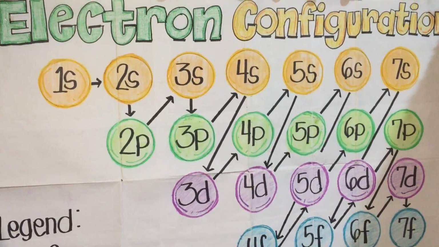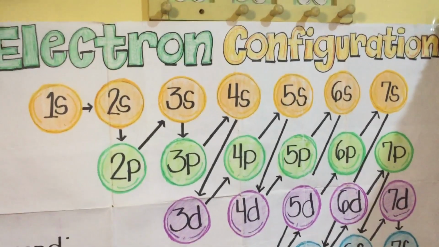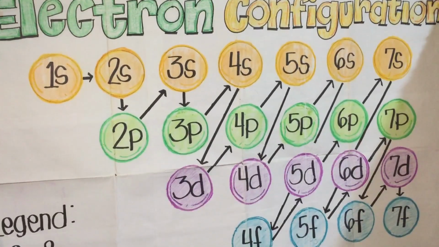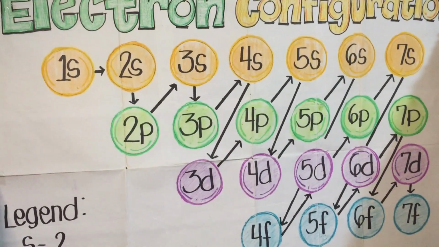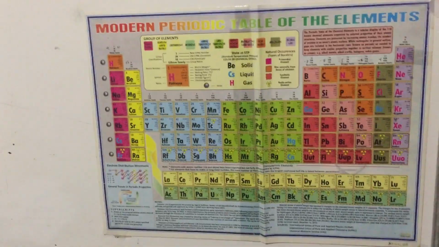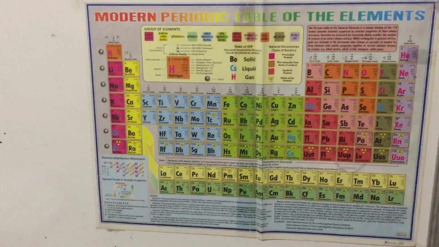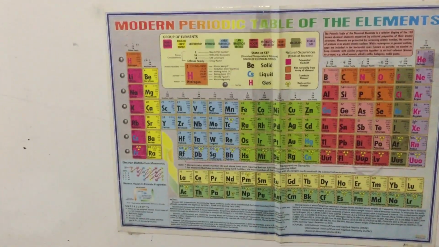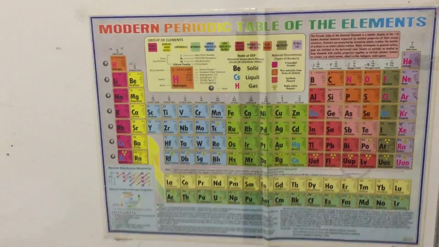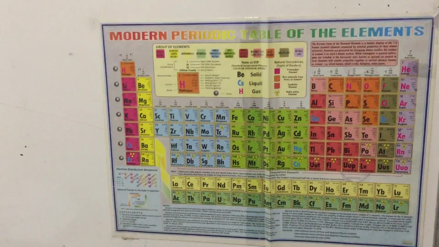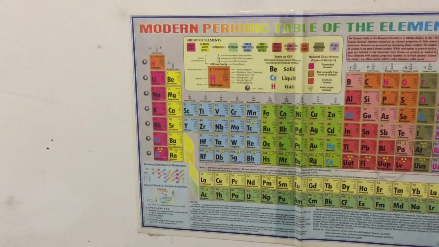So, let's have an example on how to create or how to do the electron configuration of an element. Okay? So, first thing, you must have your own modern periodic table of elements. So, for sure meron yun yung mga kapatid ninyo. Pwede na yun. Kahit luma na, pwede na yun. Or, pwede nyo ring i-search sa internet. Madali lang naman yan. Anong titignan natin sa periodic table of element?